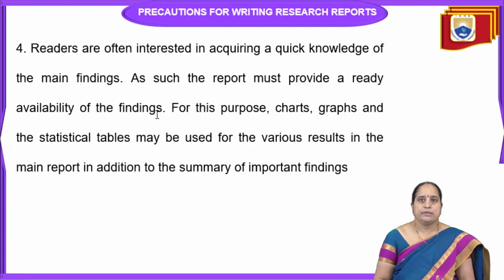Then readers are often interested in acquiring a quick knowledge of main findings. As such, the report must provide ready availability of the findings. For this purpose, charts, graphs, and statistical tables may be used for the various results in the main report, in addition to the summary of the important findings.